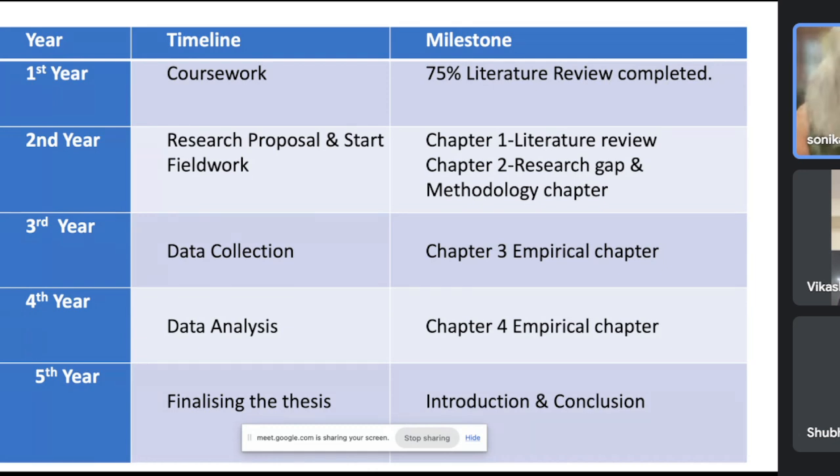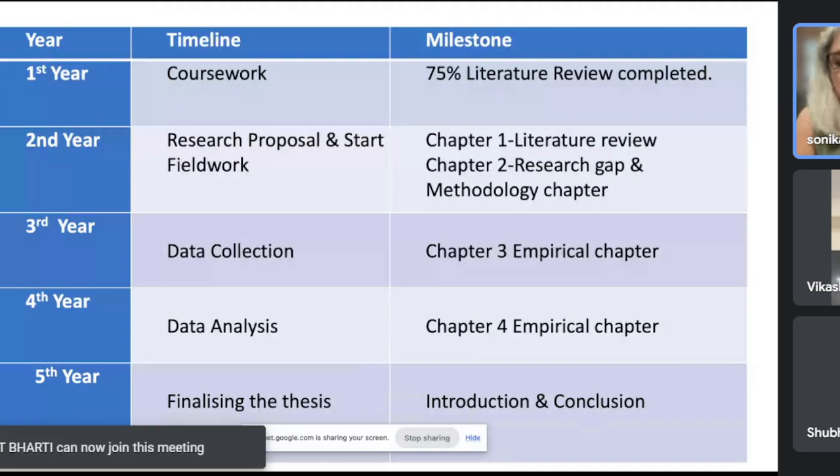How do you want to expand your focus? How do you want to contract your focus? Do you want to bring in a new method? All of these things, this will allow you to do. If you say every 3 months, I must have a written draft to show, then you move into the 4th year.